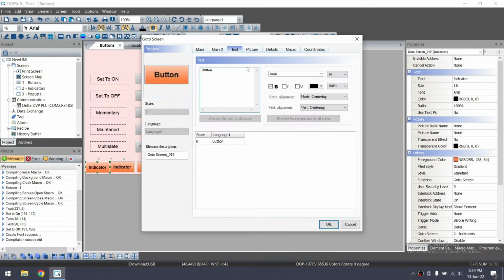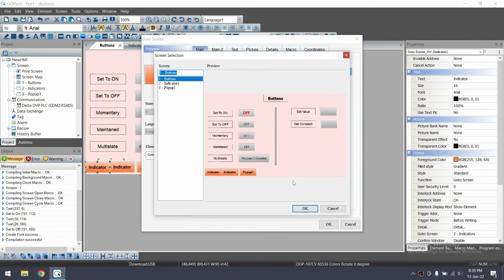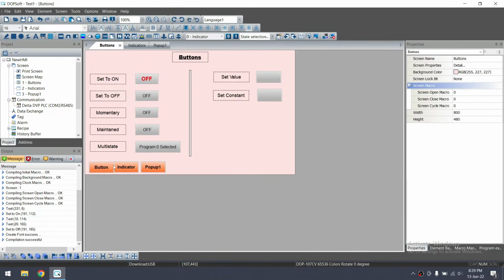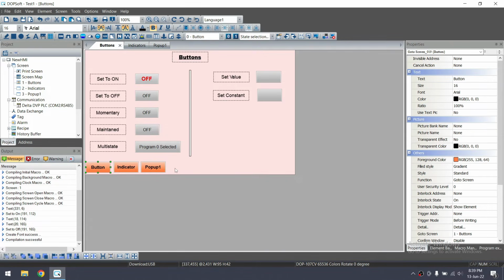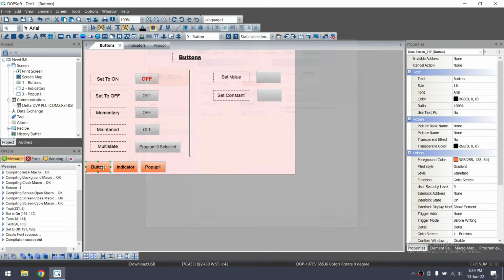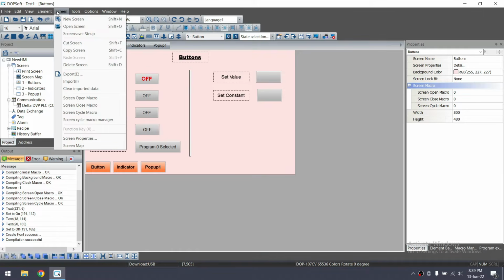Okay, this is just the screen name. So this is the go to screen button.